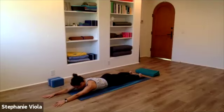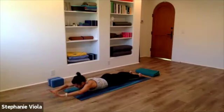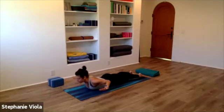Then lift the head up, just looking forward over the fingertips. Keep pressing down into the feet, lifting the navel away from the mat. Lift the arms up and then cactus the arms. Lift the chest. So it's like you're bringing the elbows down by the waist.